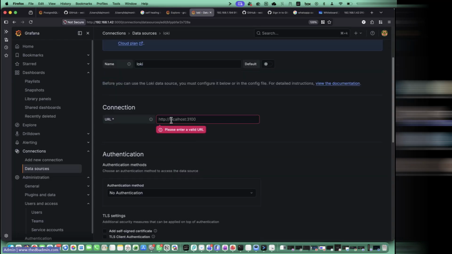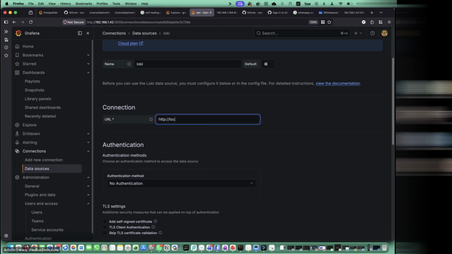Yes. So under Loki, what I have to do, I have to put my monitoring 3001. So it will be what? This is localhost, right? So HTTP localhost.